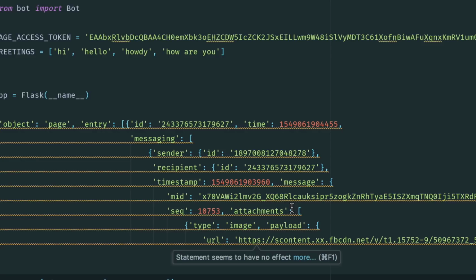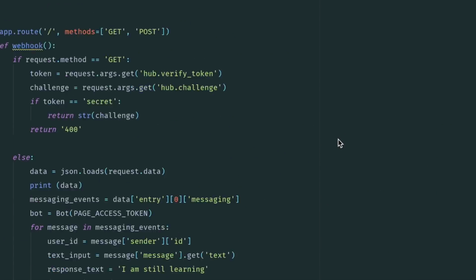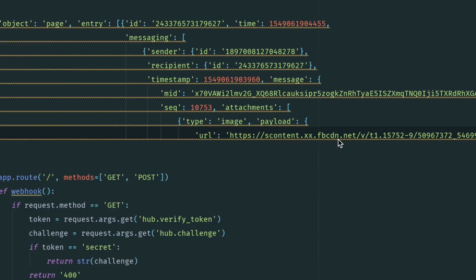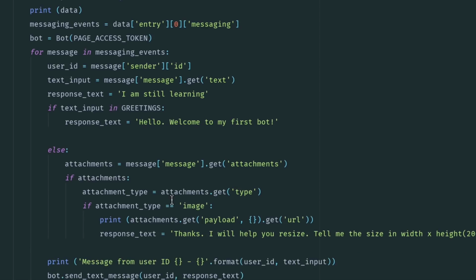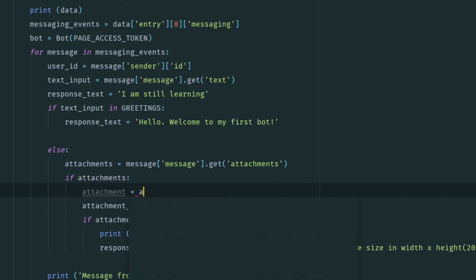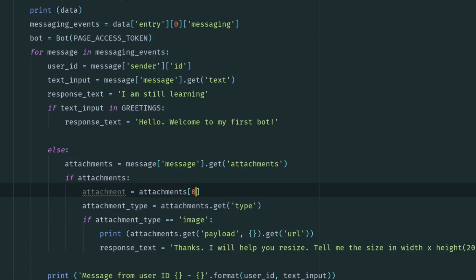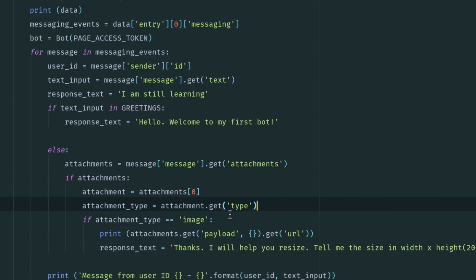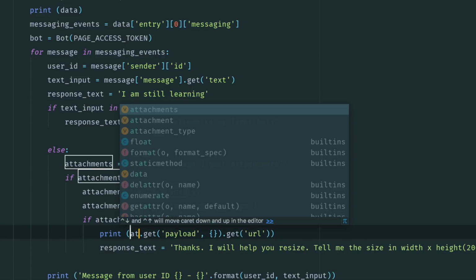But for now, we are going to only care about the first attachment. So if attachments, what I want to do is get the first element, and then go from there.